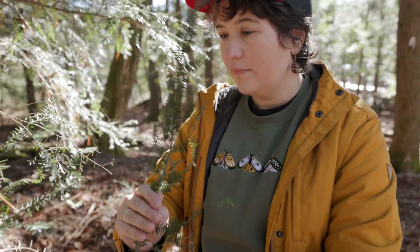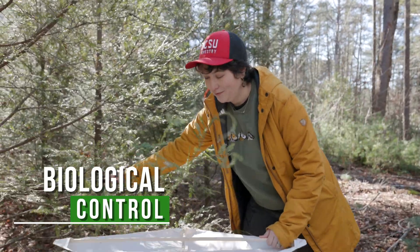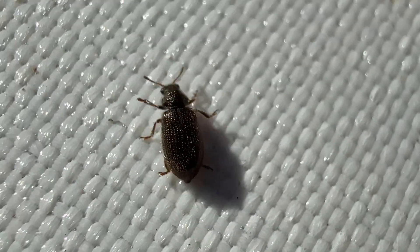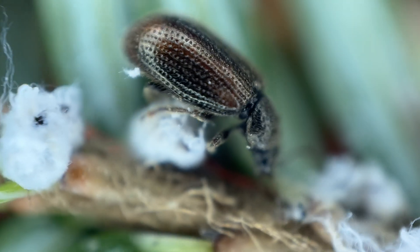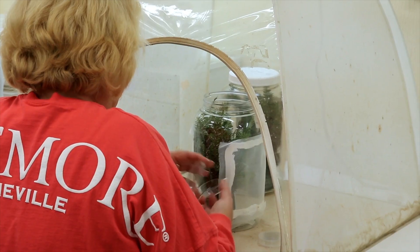Fortunately, this is not the end of the hemlocks. There are a lot of amazing people doing research to try to save these trees, including Lauren Gonzalez at NC State University. We have researchers at the local, state, and federal level working together in three main research areas. The first area is biological control. Using beat sheeting — beating the tree — here we have a Laracobius beetle, a predator of hemlock woolly adelgid. Researchers in Tennessee traveled to Japan and found a Laracobius beetle from the same area where the invasive HWA was originally found. They brought it back to their lab and reared it for release in hopes of managing the adelgid populations here on the East Coast.